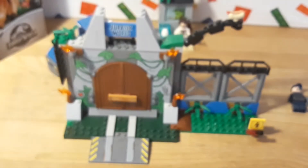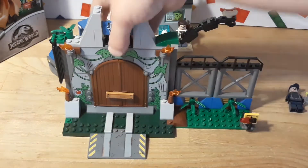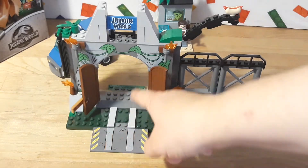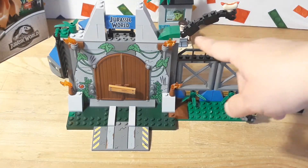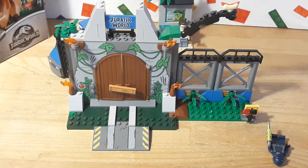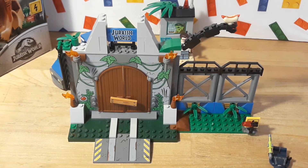It has this little play set — I guess it's for the electricity — and there's some flames that are cool. Then they have a piece of wood that you push on the doors and it's supposed to break off. The truck can also drive in. And they have a hot dog up here to lure the T-Rex so they can tranq her.